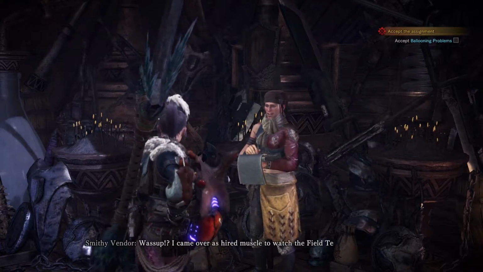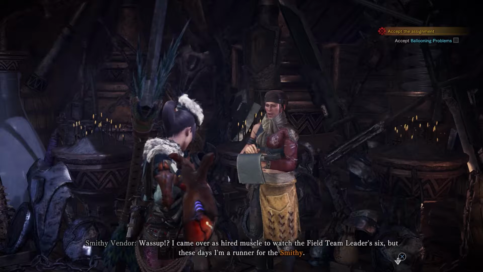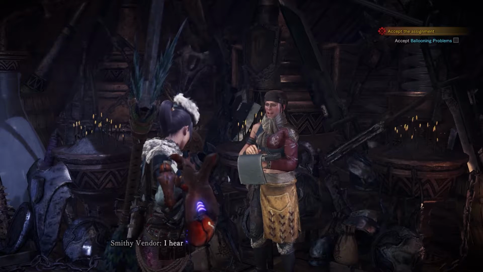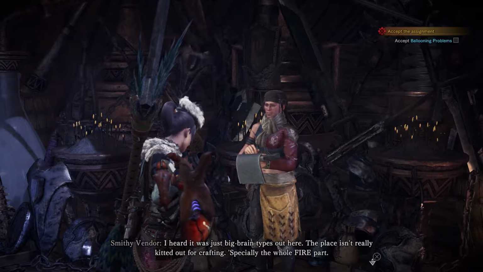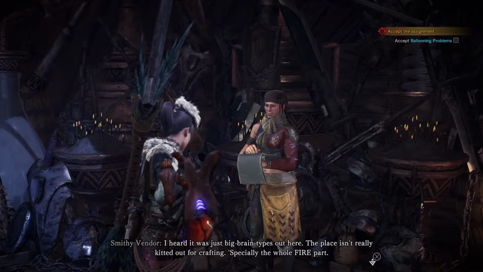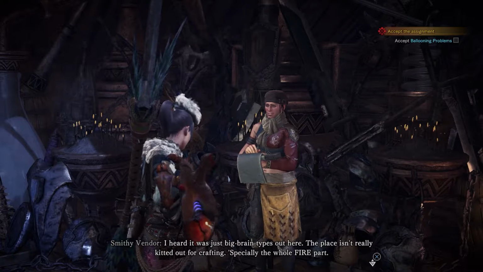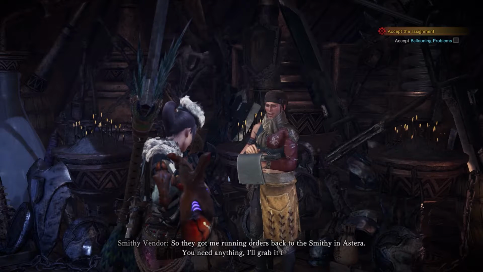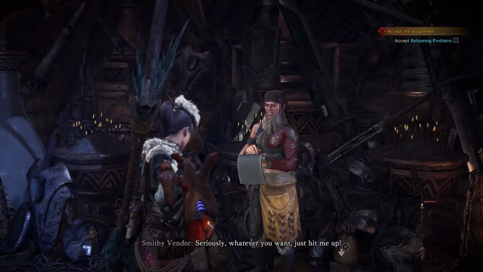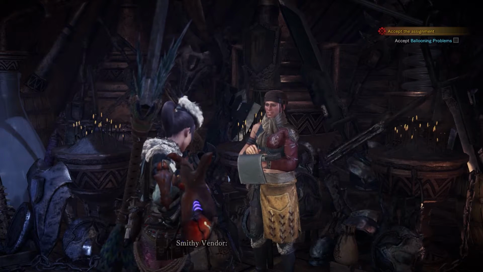What's up? I came over as hired muscle to watch the field team leader, but these days I'm a runner for the smithy. I heard it was just big brain types out here. The place isn't really kitted out for crafting, especially the whole fire part. So they got me running orders back to the smithy in Astera. You need anything? I'll grab it for you. Seriously, whatever you want, just hit me up.